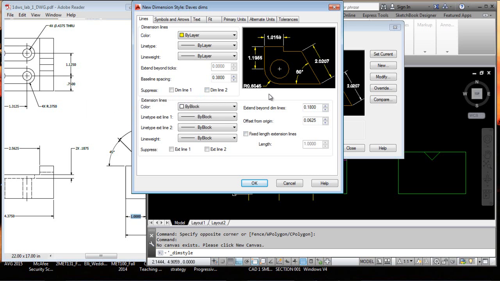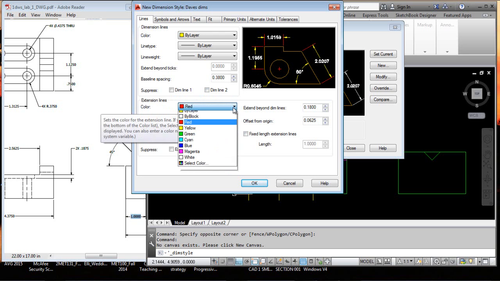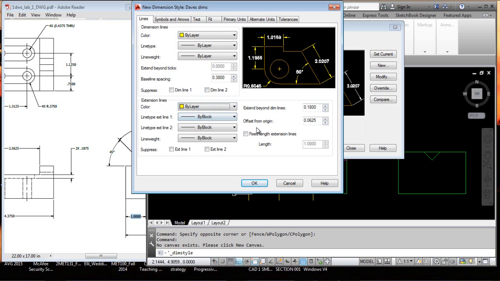We don't need that in the standard, but maybe we might want to change one somewhere within the field of the drawing. Okay, so now we look at the extension lines, and if you watch what happens here, it's these lines right here that are going to change. In fact, I'm going to change them to red first. So there are the extension lines, but we want them by layer.